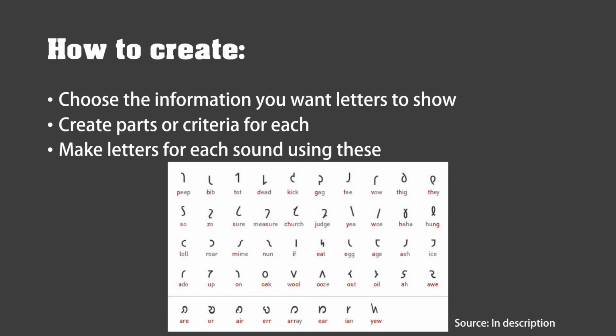So here you can see Shavian, where you can see that peep and bib, they're two different letters with those names. Peep is the unvoiced version, and bib is the voiced version, or in the top left, I should say. And the unvoiced one is one way, and bib is just rotated 180 degrees, as you can see with the next two and the next two, and it just works like that. It's a great looking alphabet. So this was made to represent each sound in, I believe, an American accent, but I'm not quite sure. I haven't read too much up on it.